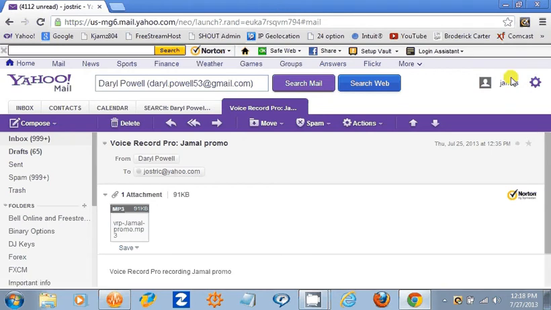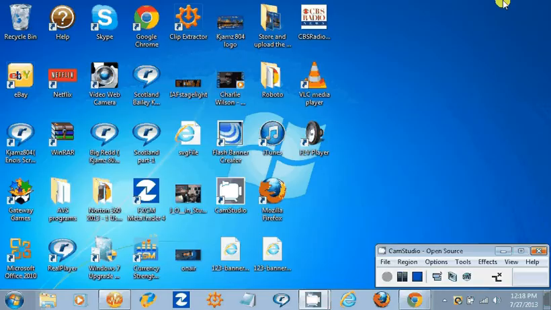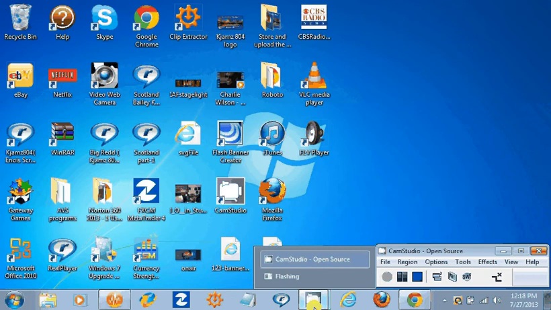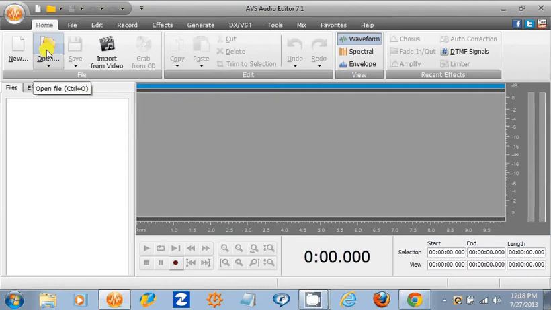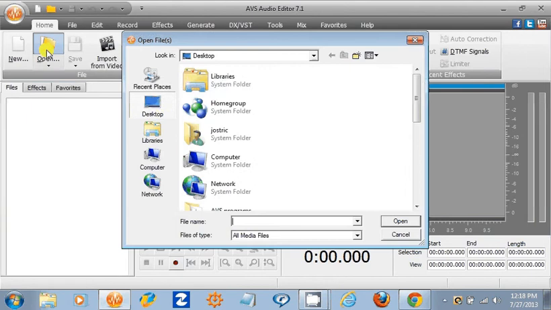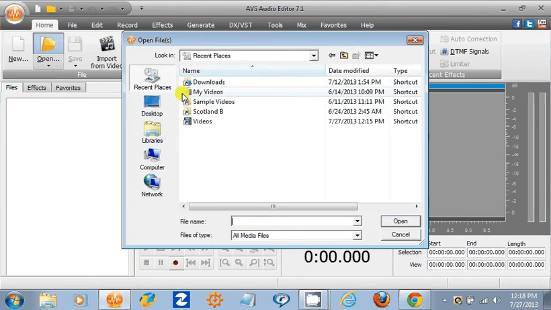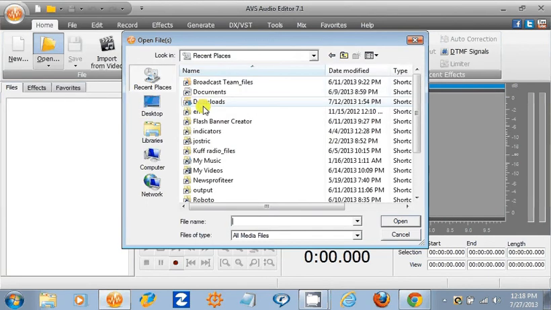Okay, so now I've got the song. I go back to my editor, pull it up, click open, and we want to go to download. Open up the download folder.